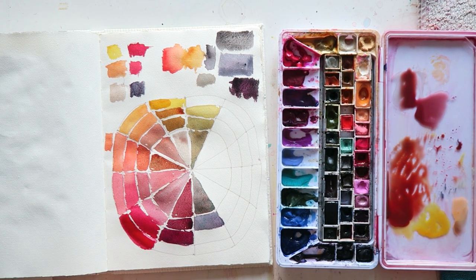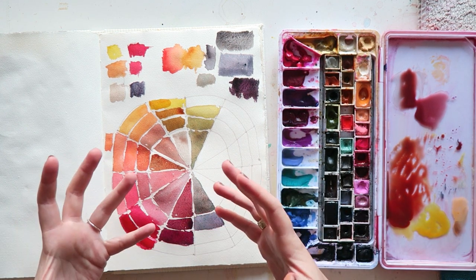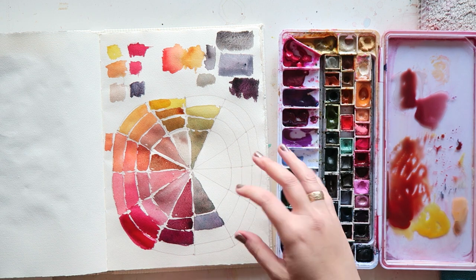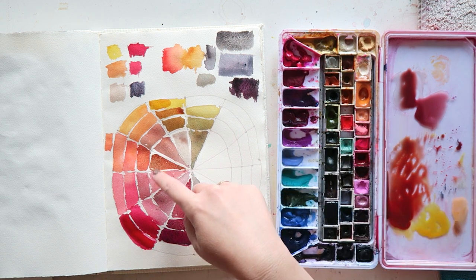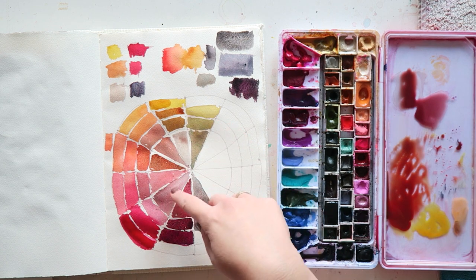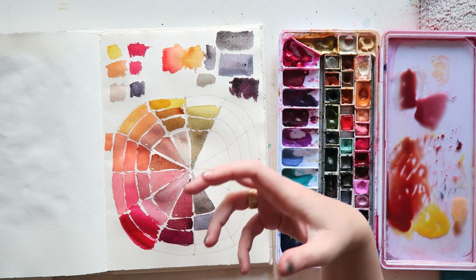Okay, so I'm done with my color wheel, and I think you can see now that I can't say it turned out as accurately as I named my tiers here. These colors, I wouldn't call them neutral. I would definitely call them muted, because I can see this is kind of a pink, this is an orange, this is a mauve-y color, and this is like a Bordeaux color.